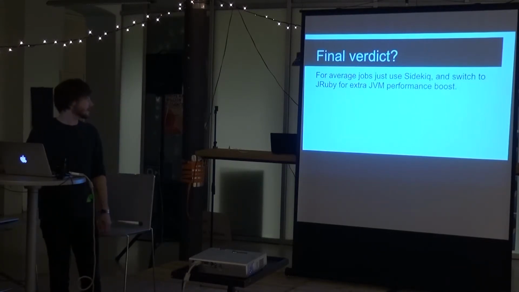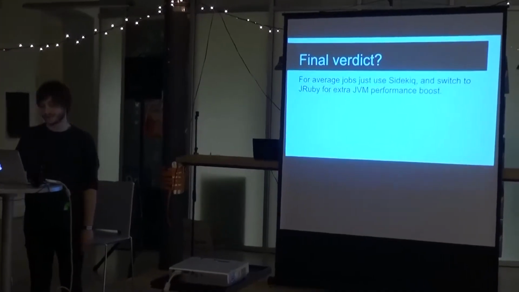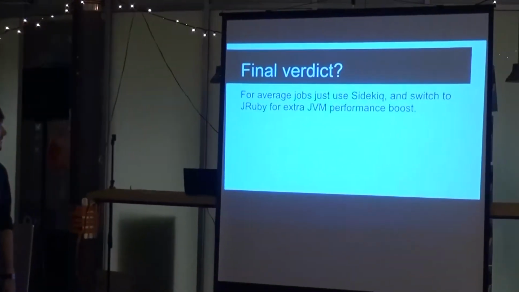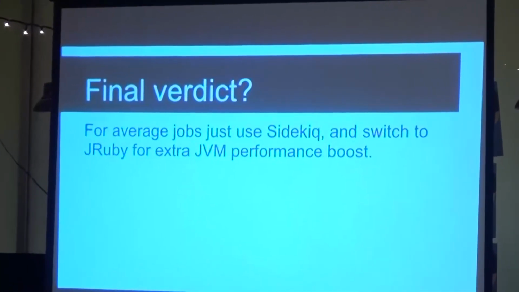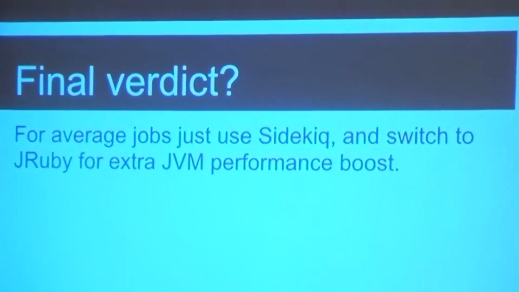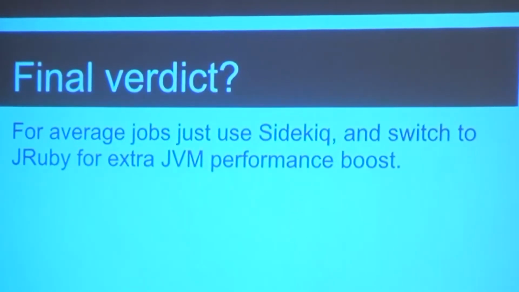for your average apps, for average jobs, just use Sidekick, and if you have something like heavy, big calculations, just switch over to JRuby and receive extra JVM performance boost, and you also get a bit better memory garbage collection and some other goodies. But like with all things, the selection of libraries is a trade-off of numerous variables.